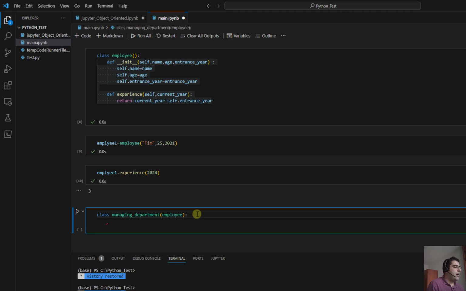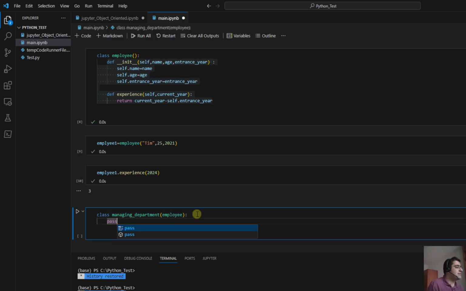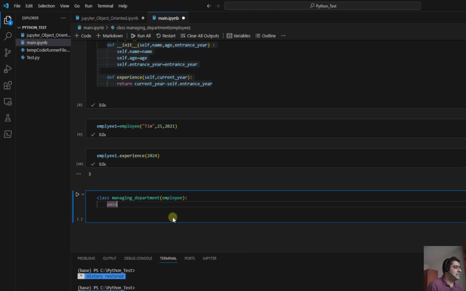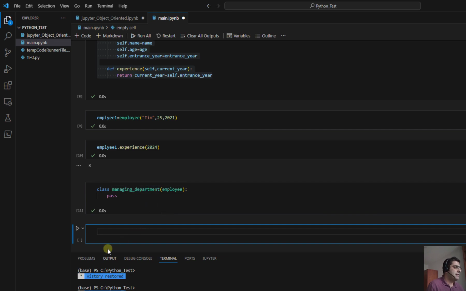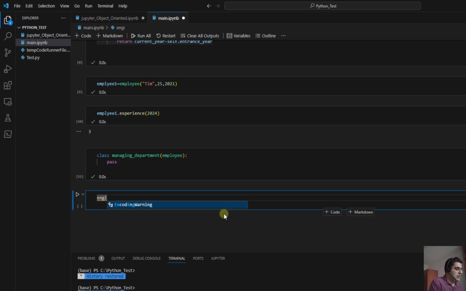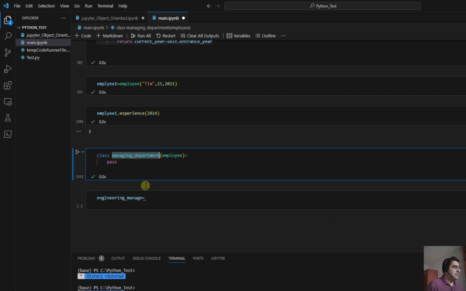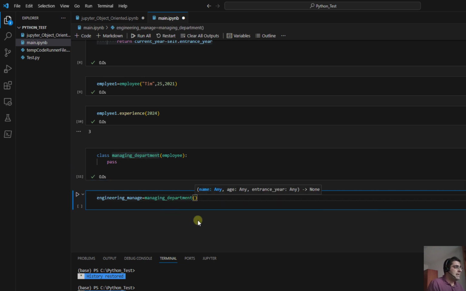Okay, so for now I just say, for example, pass, because I want to test it. I don't want it to do anything. But for example, for engineering manager, we have some employee and I add it to this class managing department. Still, it asks me to define the name, age, and entrance year.